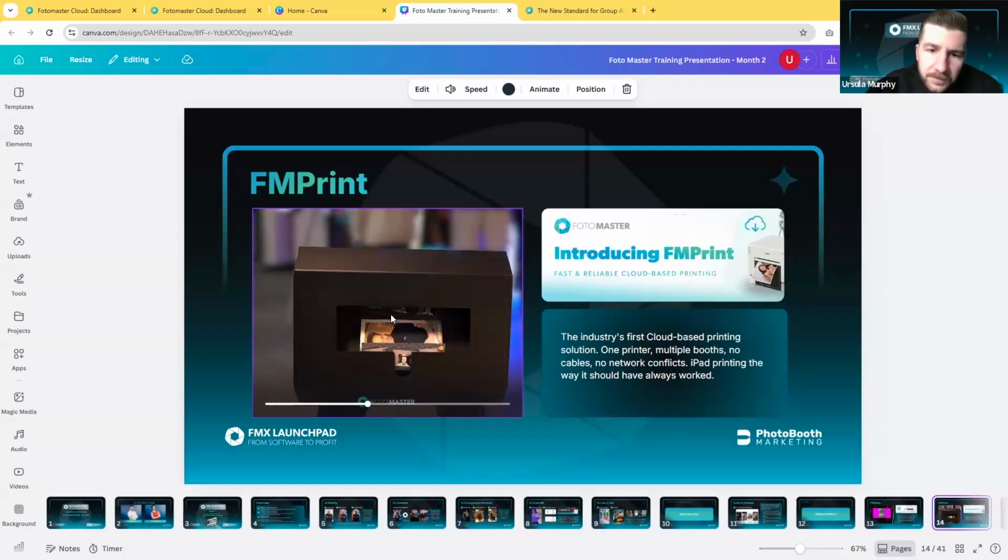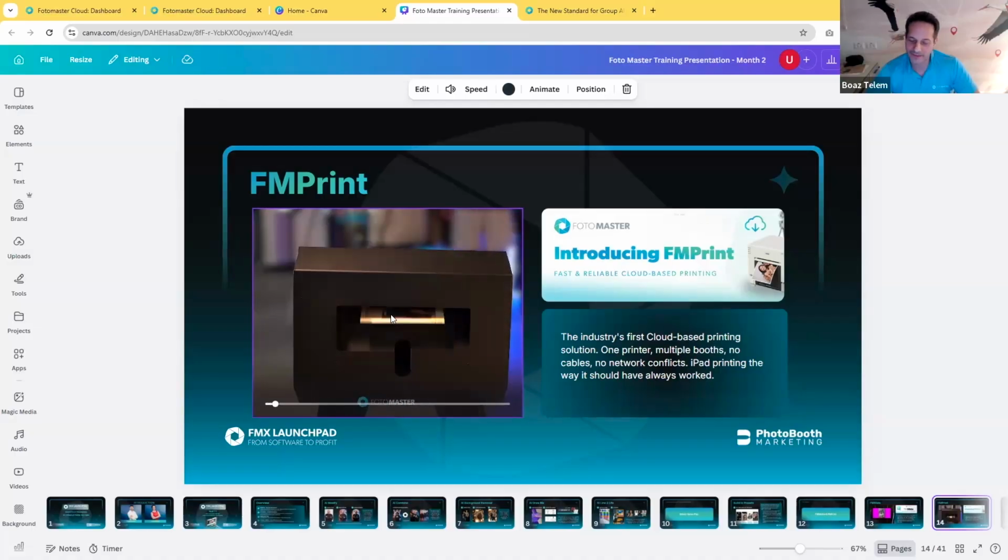In terms of speed, yes, it needs to be connected to the internet, but the speeds are very good. As long as the photo is on the cloud, it can be downloaded very quickly to your computer and printed very quickly. So again, this is a nice and free add-on to your cloud system, and you can use it even now with your devices. So please just download and create a license for this FM print.